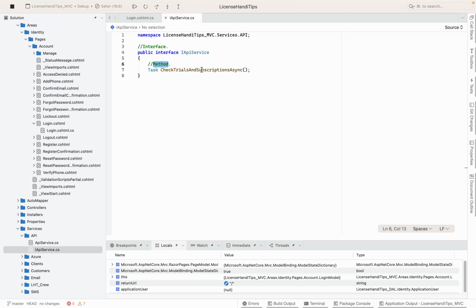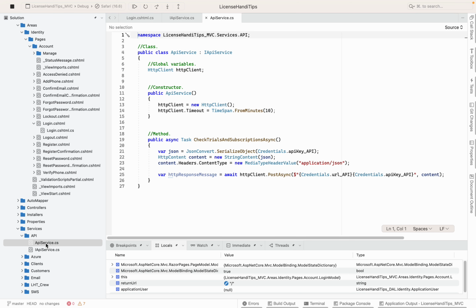The name of the method is very descriptive. It makes sense. We are checking trials and subscriptions async, which means this will happen asynchronously. Now, this class API service, what does it implement?